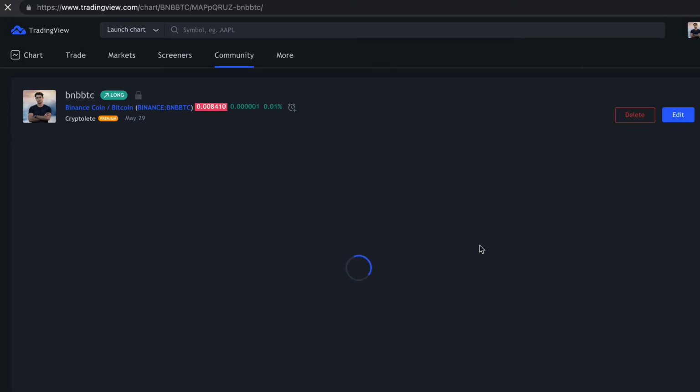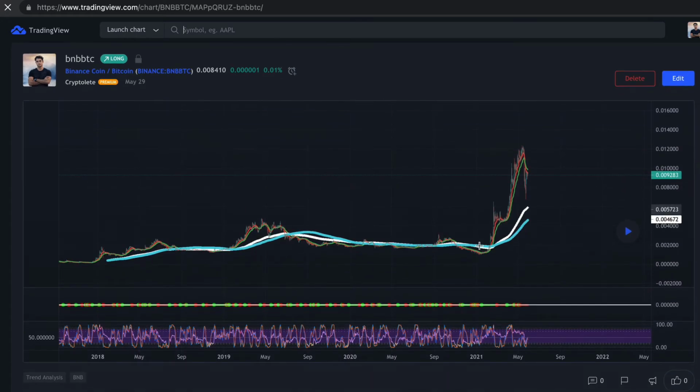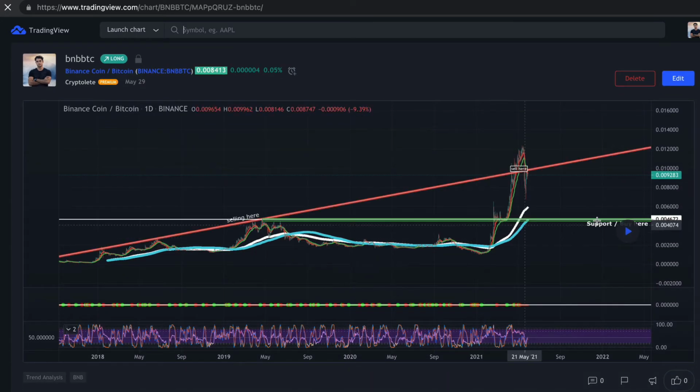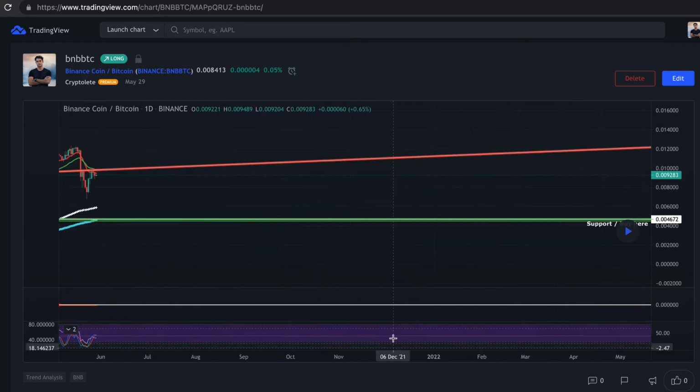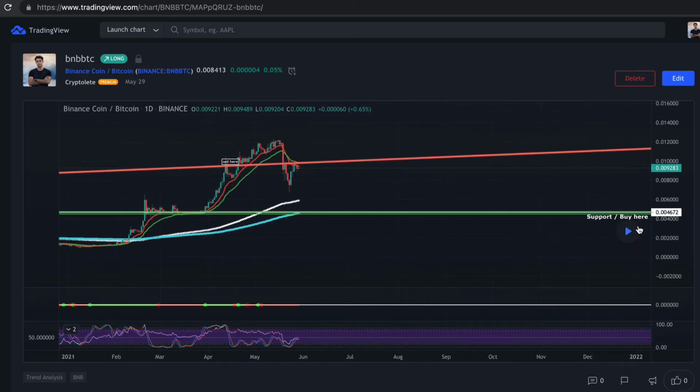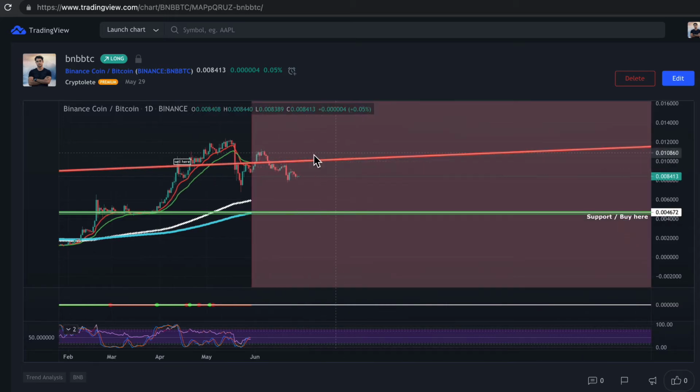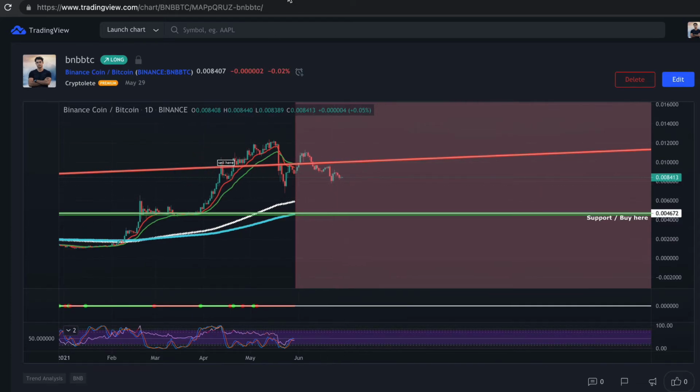It's very possible that we could use the Bitcoin pairing to determine basically what's going to happen with Binance Coin. When we're unsure of what's going to happen via the USDT pairing, we could see what's going to happen with the Bitcoin pairing. So my guess, okay, so this was resistance. The Bitcoin pairing is going down, which definitely makes me assume that the USDT pairing will go down as well. So I'm going to keep that in there.